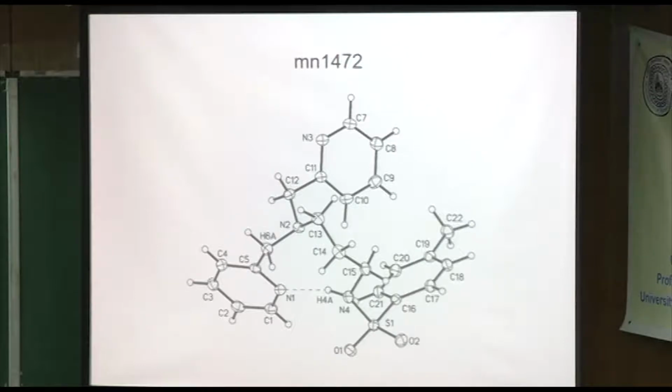This one has an intramolecular hydrogen bond. So if you have worked on this one, see that you actually define that hydrogen bond, that you find it. You should be refining this hydrogen here, the one that's involved on the donor side. And then you get an ESD on this distance, and then of course on this distance, and on the angle. And then this hydrogen bonding should appear in the CIF if you did it right with the HTAB command. Okay, that's about all I have to say about that one.